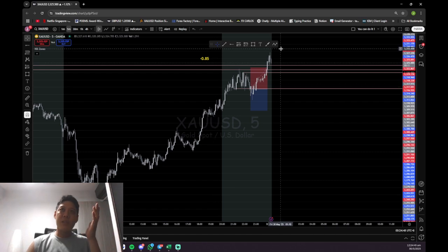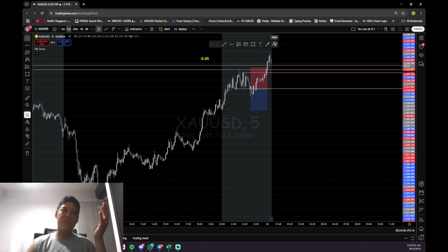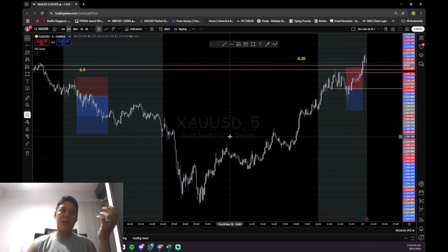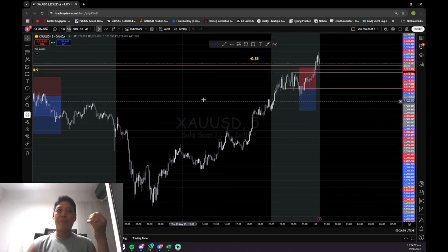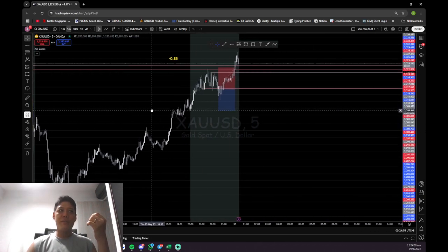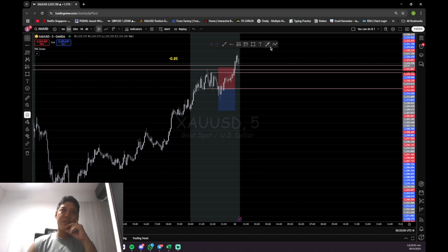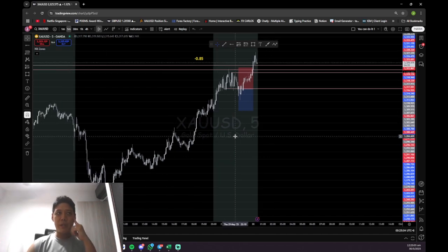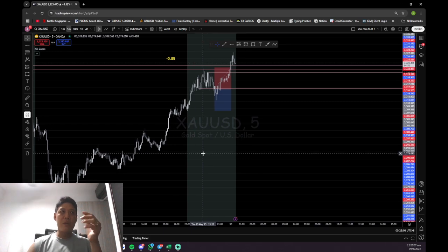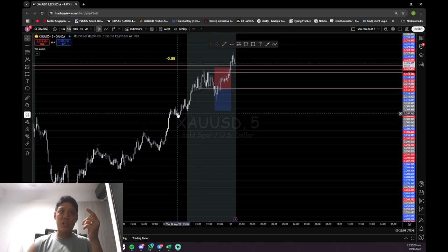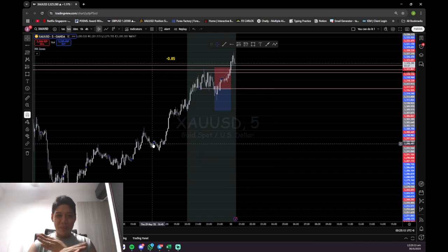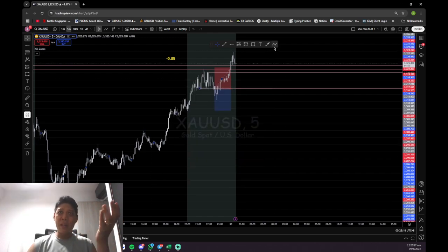So first off, usually my strategy, how it goes is, like I said, I will zoom out. I'll look at the market, I'll ignore the previous day, and I'll see what actually happened. Just zoom out. The further the better, because this way you actually avoid all the noise. If you want, you can even change the candle bodies to be the same color. That way you have no noise. But it really depends on the individual.